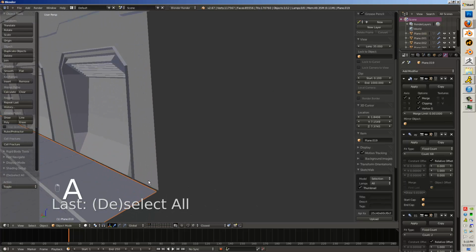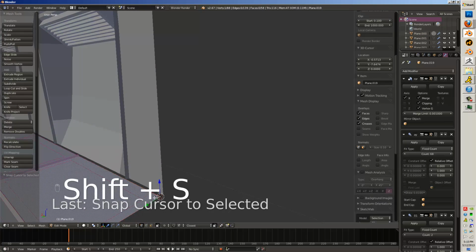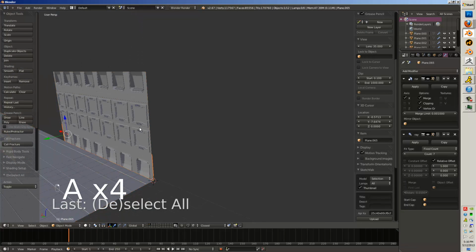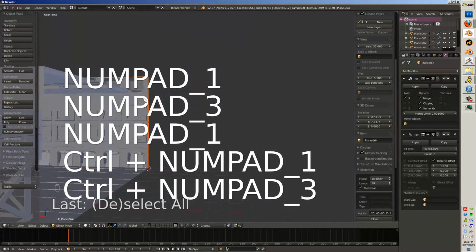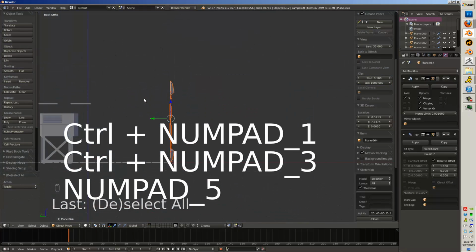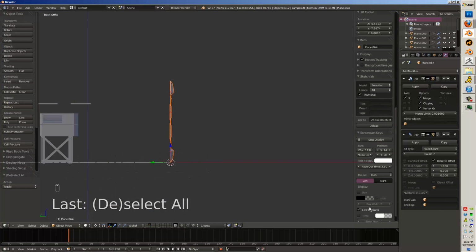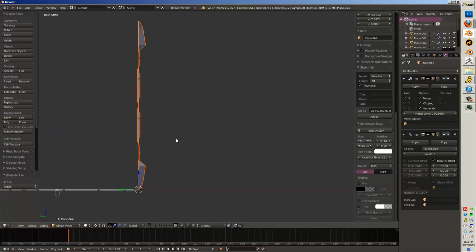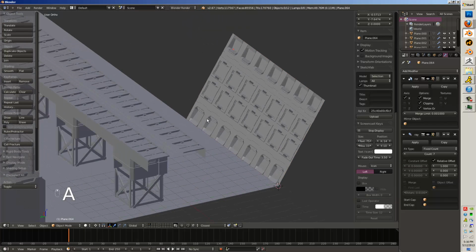I will come right here, select this vert, put my cursor there. Damn, these are some big numbers. Alright, so let's reduce that to like 75 and extend this out.